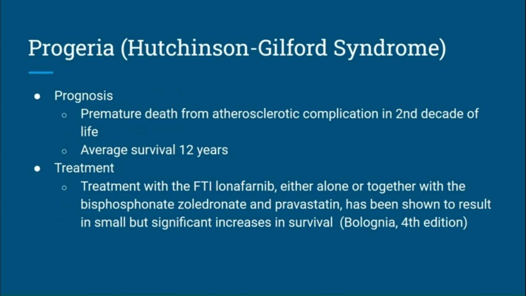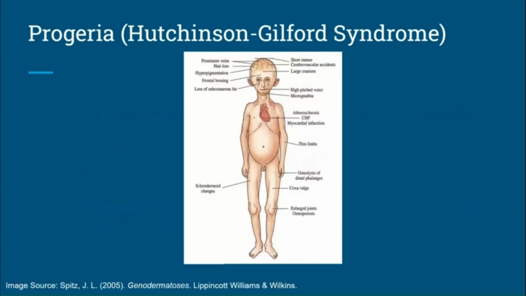These kids will pass away early, unfortunately, usually in the second decade of life, and it's most likely going to be from an atherosclerotic complication or cardiovascular complication. You could treat with the new drug mentioned here, either alone or together with bisphosphonate or pravastatin, and that might have some increased chance of survival, but it's not fantastic by any means.